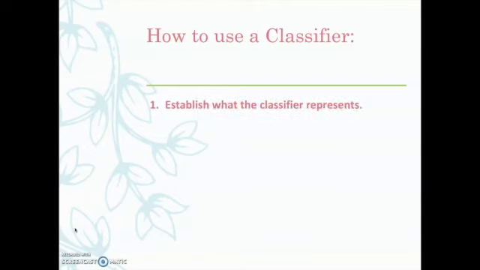There are 4 steps. First off, we need to establish what a classifier represents. It's just a hand shape floating in the air until we know what it means, right? It's only a 3 until we say my cousin's Mustang. It's just an upside down 2 until we say Uncle Charlie, right? Whatever, we need to establish what the classifier represents before it will mean anything. So we do that first.